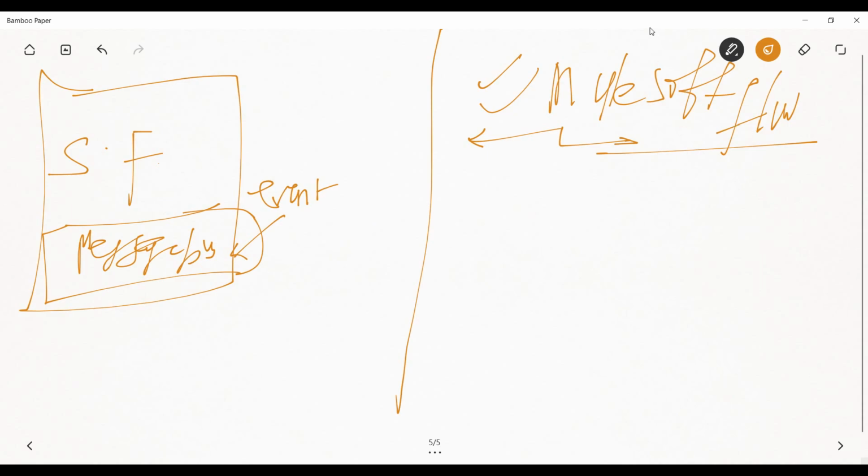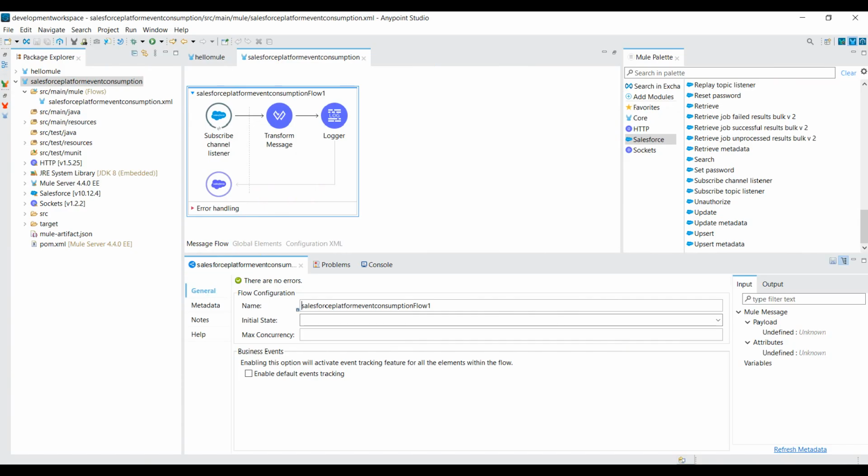Let me take you to the Mulesoft one now. I have already created a very simple Mulesoft project. I'm calling it Salesforce Platform Event Consumption. Very simple, no fancy.